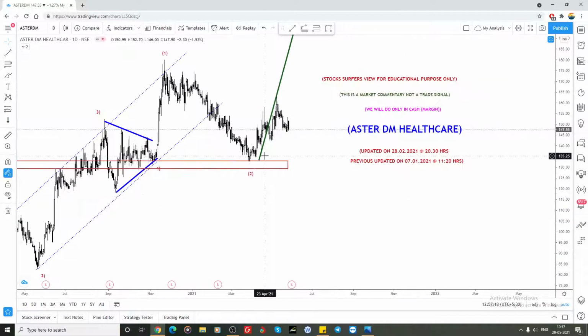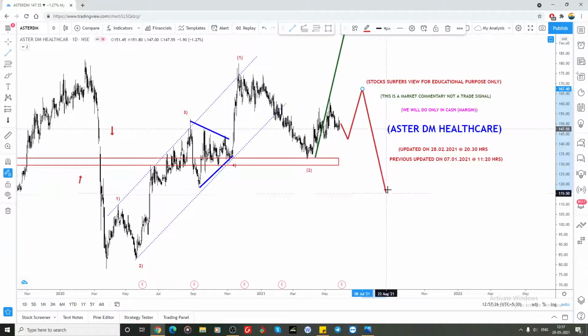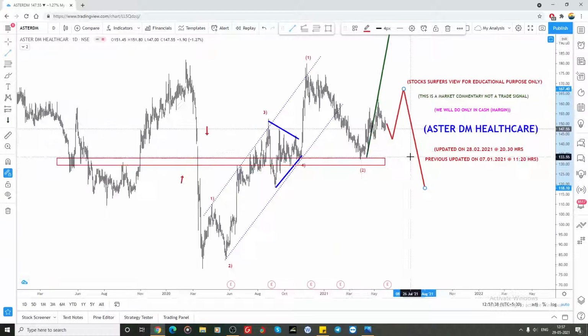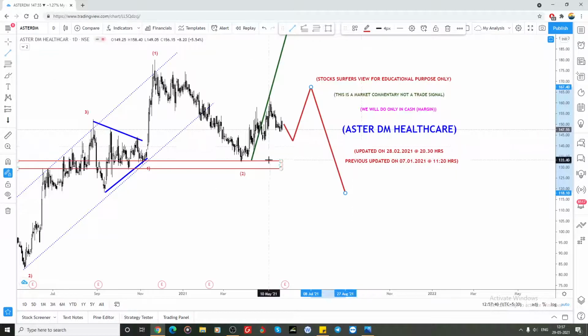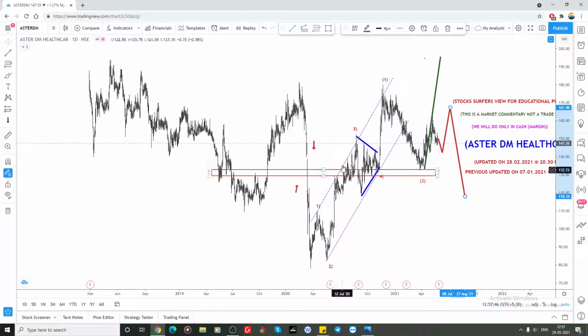So I'm expecting from here whether it is going to shoot or it is making complex corrections to this zone, and then again it can shoot. So just wait for this, and it has already nearly done something here. It's a very slow movement. I didn't expect this kind of movement here. So watching is very boring.